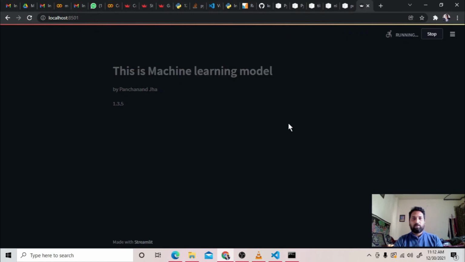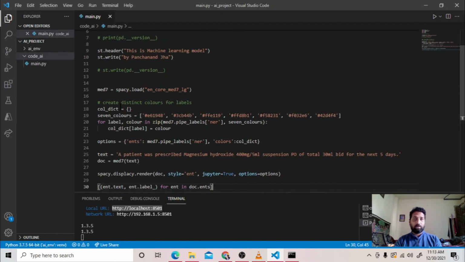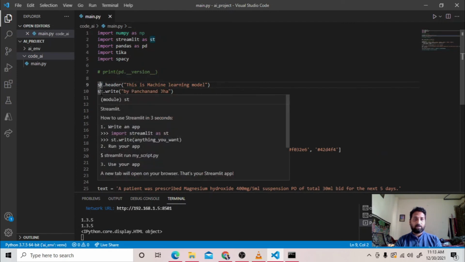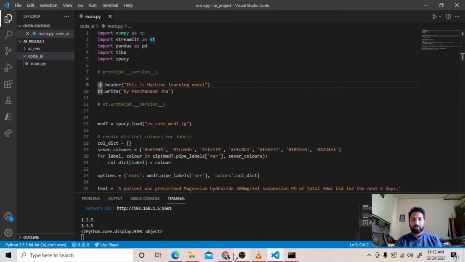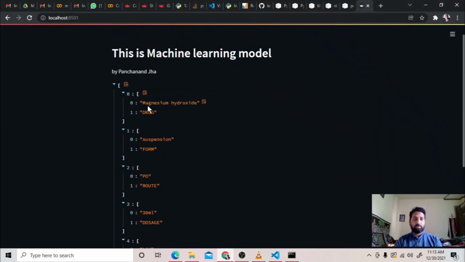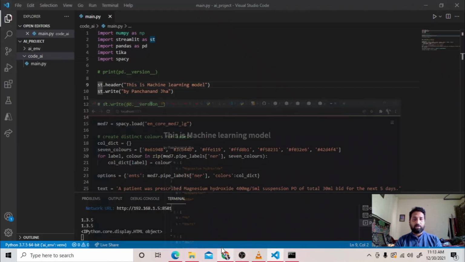So I have done the rerun here and that Med7 will run, but I have not set anything like st.write. Whenever you want to show something on a localhost, you have to write st.write, st.header or something. By default it will give you this result. If you see, magnesium hydroxide is a drug, which is the same here.